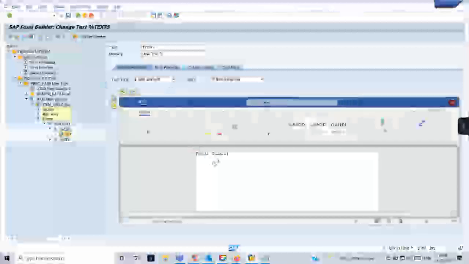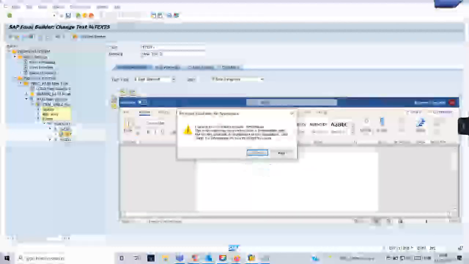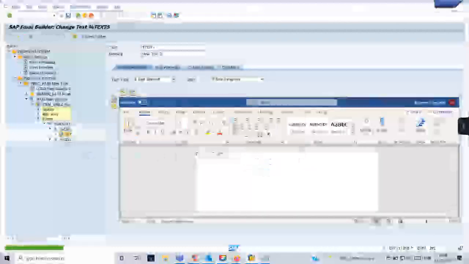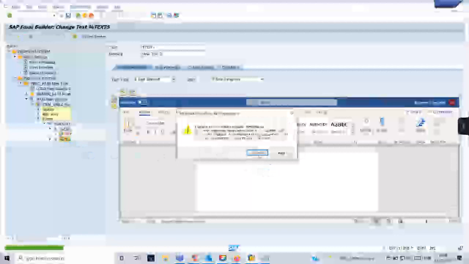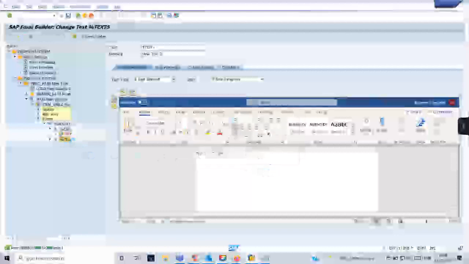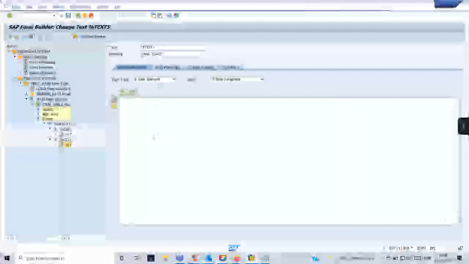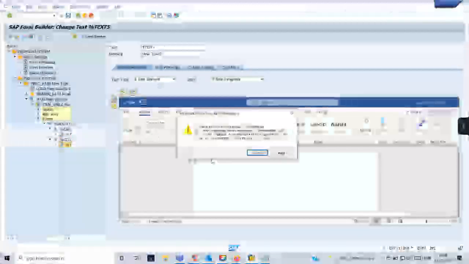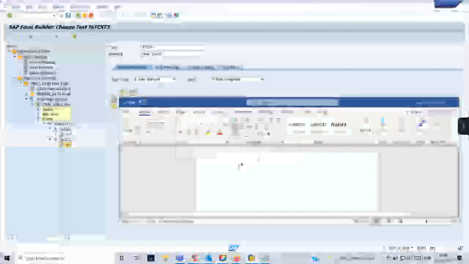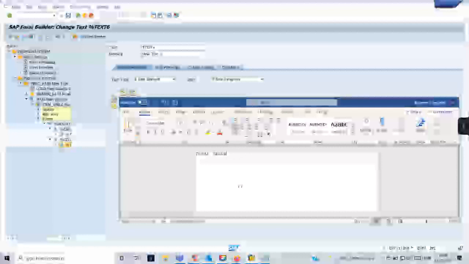So sum, total, those field values also you can map here so that the total will come up. Total label. I'll create a text here saying total value. Total value.